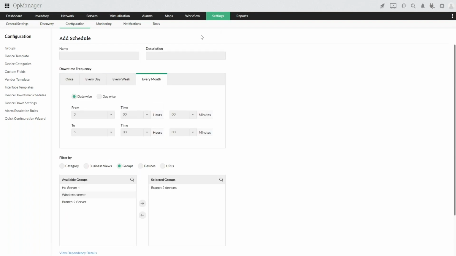Likewise, you could do the same group-based selections for pushing interface-based thresholds, or you could take reports for them. You could set downtime schedulers for them. You can create specific users and assign them to specific business views or groups based on your requirement. So now let's go back to the presentation and continue.